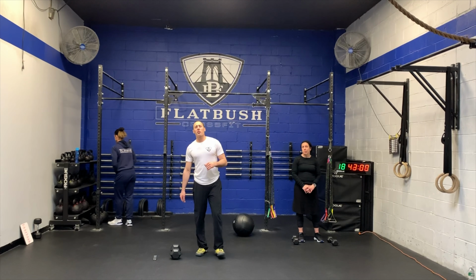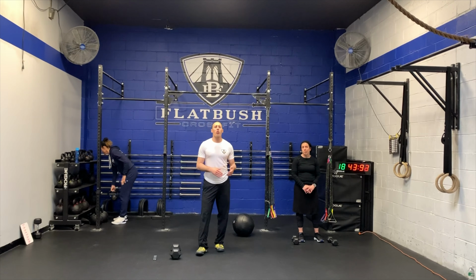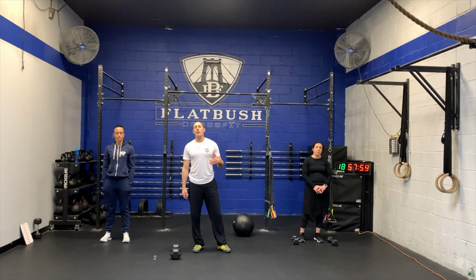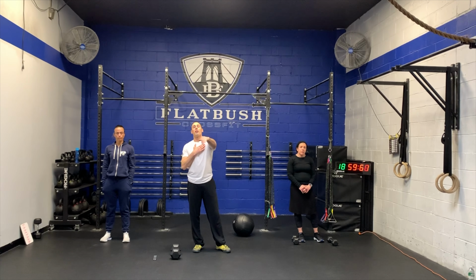Now remember, 27 swings is not a small amount, and it is going to add up over time. So if you're tired, don't scale to a Russian swing just because you're tired. Take a little bit of a rest at a certain point, pick it back up, and finish those 27. Only if it's really heavy do I want you to consider limiting that range of motion. Go through a couple of reps of those movements. Take a drink, because we're about to start this workout.